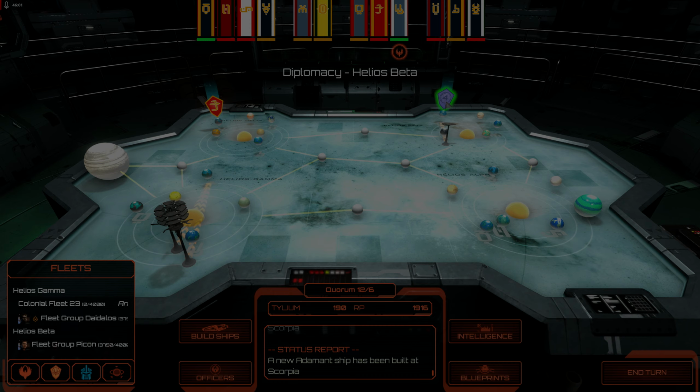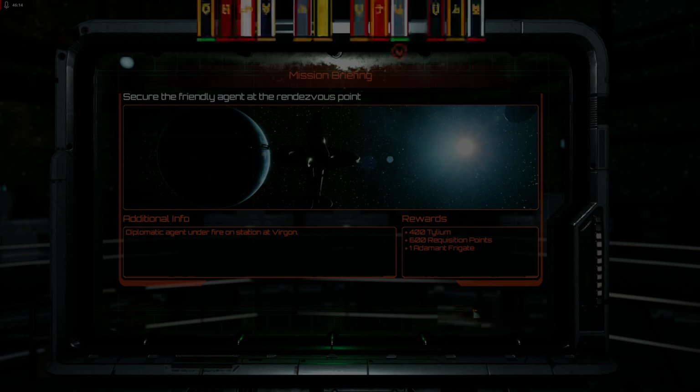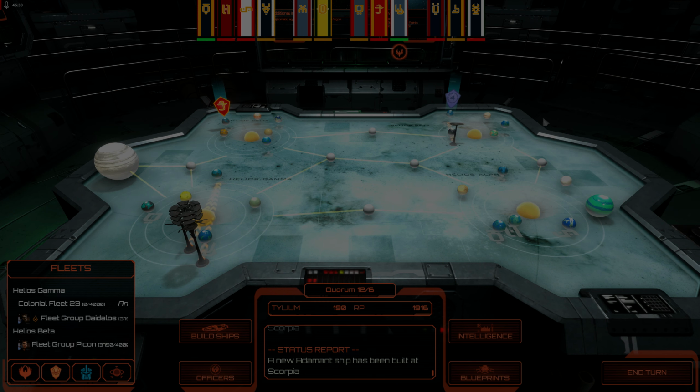Same with Virgon. We want to come over here. A high-level Leonist diplomat has been ambushed by monotheist sympathizers and requires extraction. What we get from this is another Adamant frigate. At the moment, we do have space for one more ship. We don't have the points for it, but we do have space. So what I might do is detach a corvette and just burn it down just to get in there. But for now, I'm going to leave that here because it's been kind of action-packed.